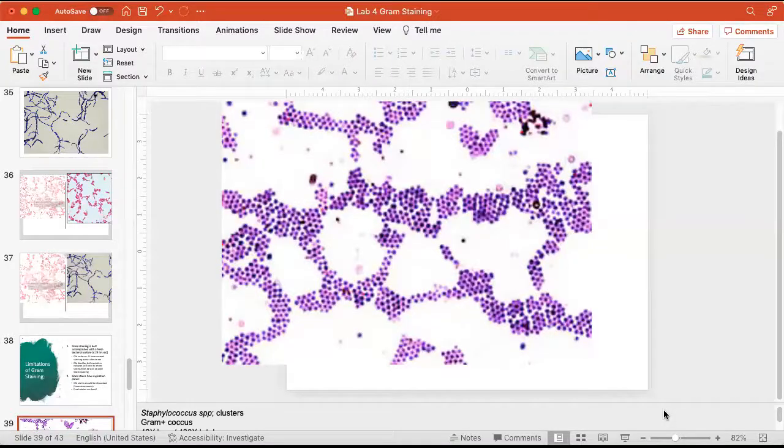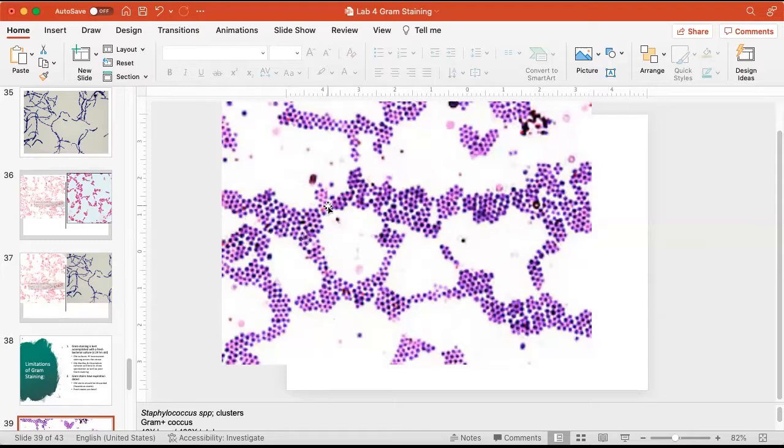Some of them are staining purple. Some of them are staining pink. And I've got a bunch of debris. If this is a pure culture, I cannot interpret this result. For gram status, I would have to say unable to determine. I suspect this is an old culture. See that? Inconsistent staining.